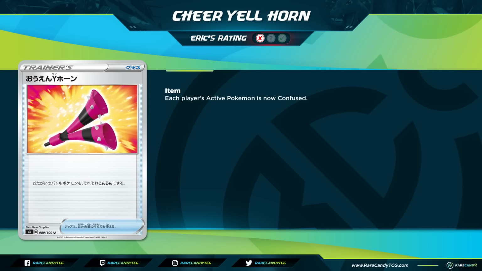Next up, we have Cheer Yellhorn. It's an item card. Each player's active is now confused. So while confusion is kind of an okay status condition to inflict here, your opponent can just retreat out of it. Switching cards are being played in very high counts in a number of different decks. We have Scoop Up Net seeing a lot of play in a lot of different decks as well. So there's a good case to be made that if you confuse your opponent's active, the confusion's not even going to stick. And then from there, even if it does stick and they don't retreat, you still have to flip to see if they're even going to take damage for the turn.